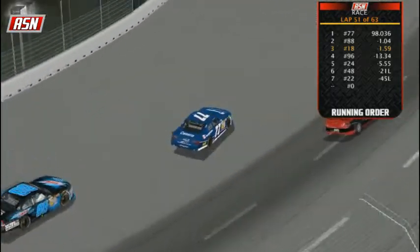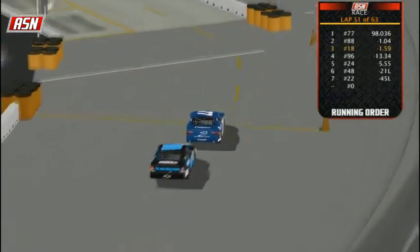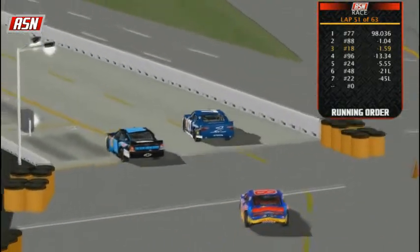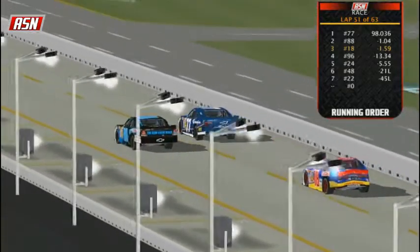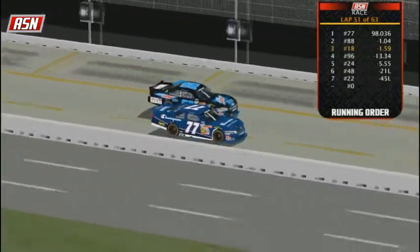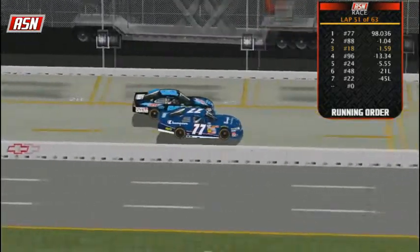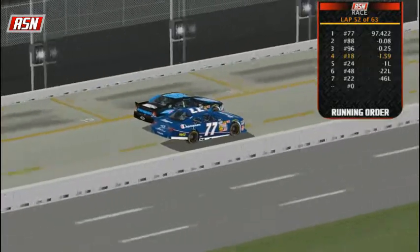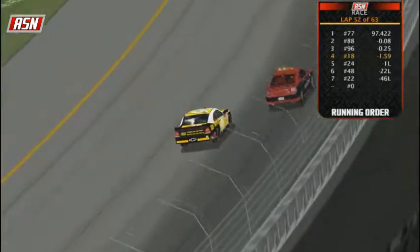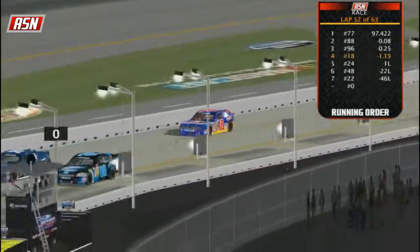Let's see if they pit. It's going to be strategy ahoy here. As radio communication is saying, Mertz smacked the wall, so he's going to have to get a little bit of damage repair. And these two are probably going to get 4 tires. Whitehill's going to stay out. That could end badly. He might not pit, though.